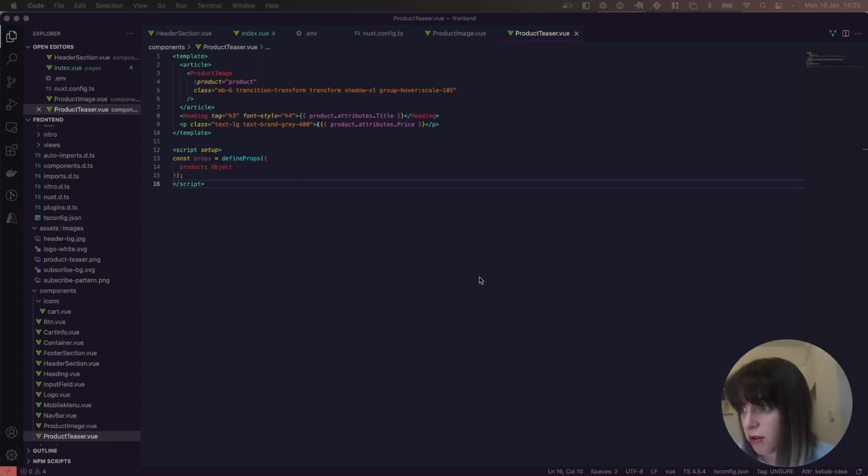And then in our component, we can get the current product ID from the route params. And then we can just use this to adjust our query to Strapi, so we can load each individual product. So let's go ahead and start doing that.